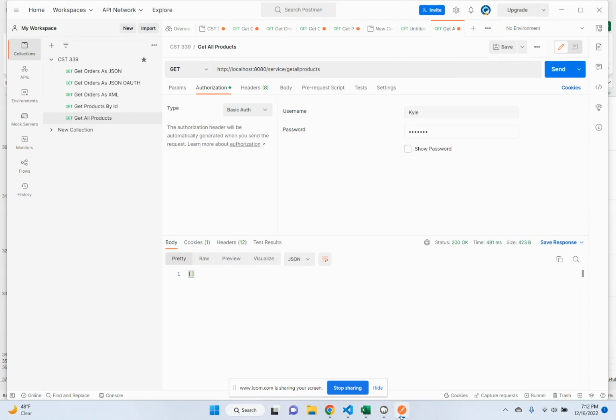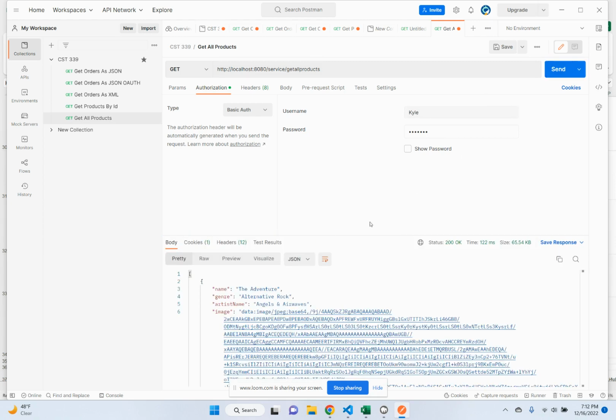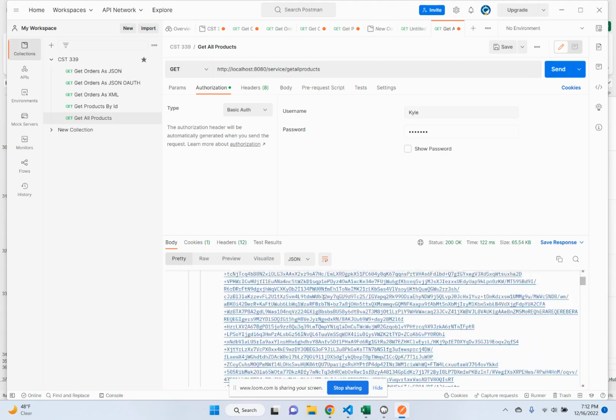Lastly, on Postman, just going to show real quick what it's like to attempt to make calls against our REST service. So we're doing basic authentication. This is for the get all products. And I'm going to send this message, and we're going to see that we get a 401 unauthorized because we are not signed in with our account. So if I do sign in with my account, and then I send that, we do see that we get the result in JSON of all of the products in our page.